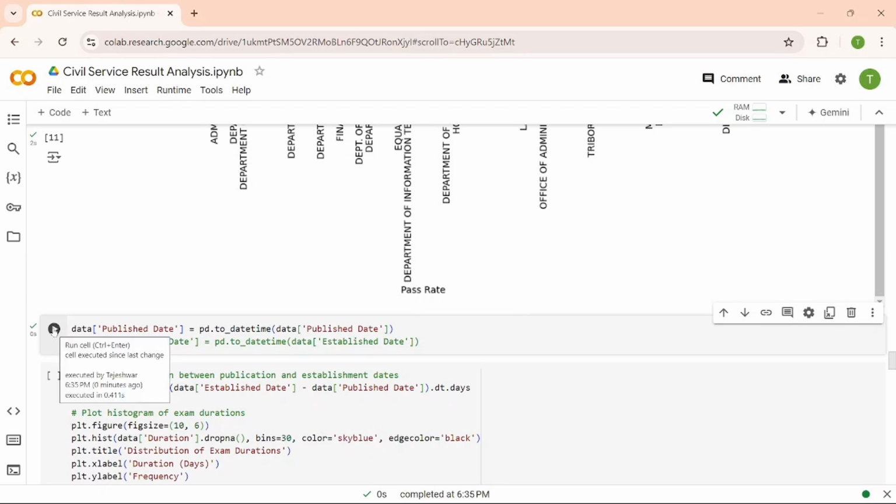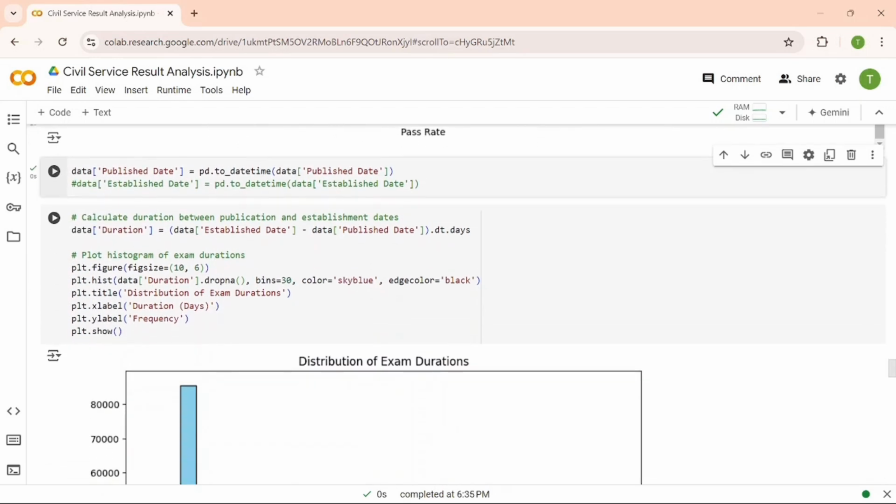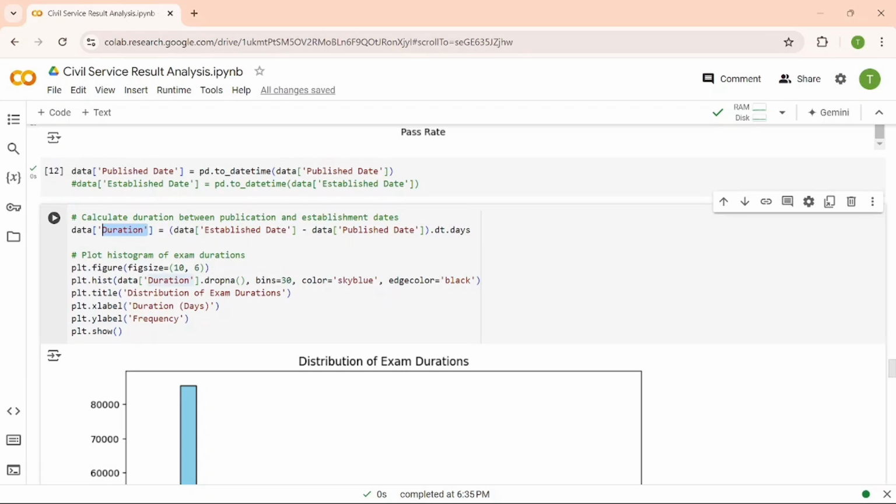After this, I want to calculate the total number of days between the published date and the established date for that particular job or particular student or particular list. I'm just going to calculate the total duration in terms of days.